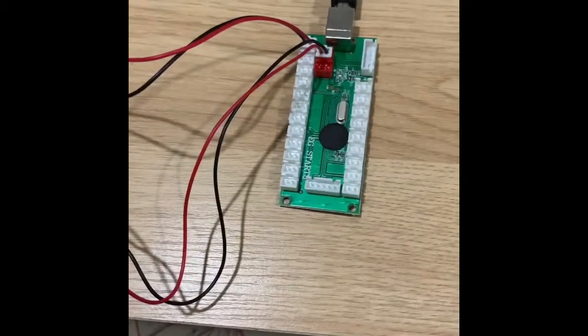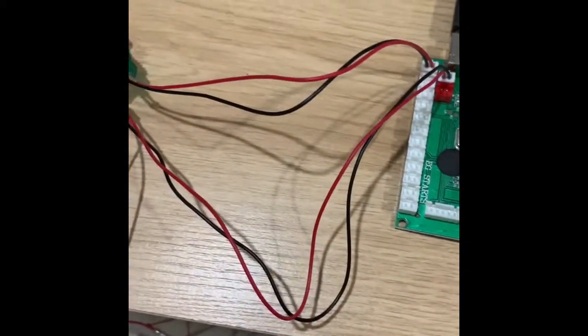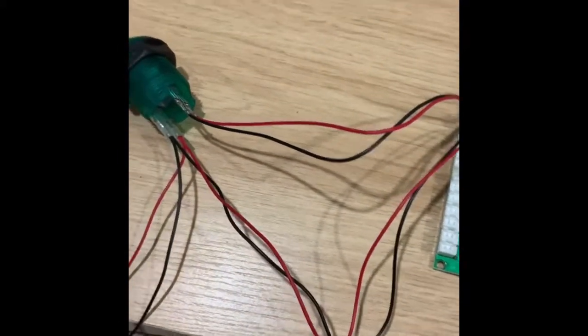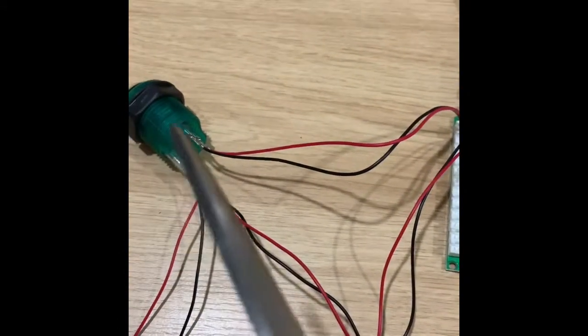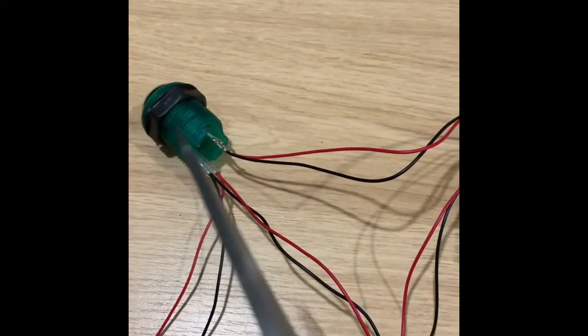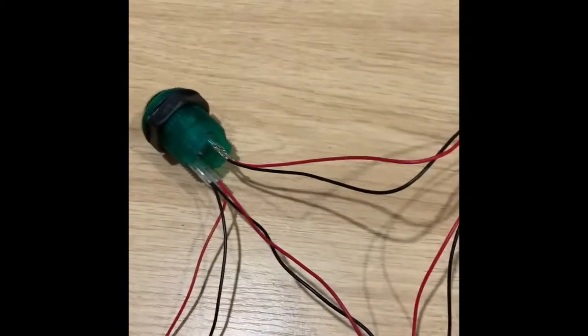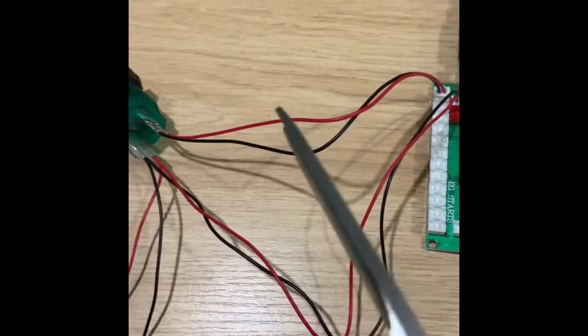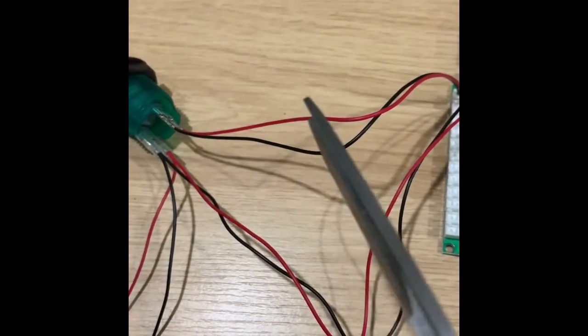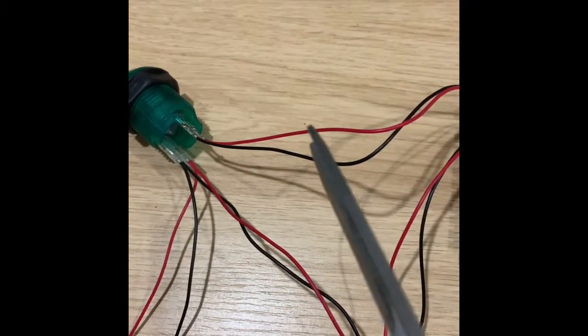So now that you got it connected and you tested the button to make sure it works, you're going to want to extend your wires because it's not long enough to connect onto your handlebar, through the handlebar, to your computer. So what I did was just splice each of the four cables and connect some more 24-gauge wire between them to extend it.